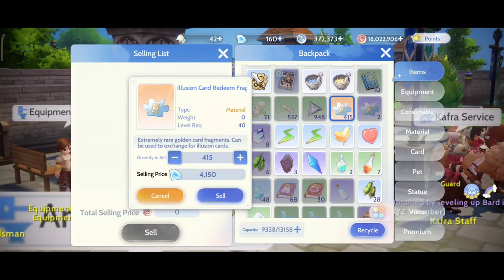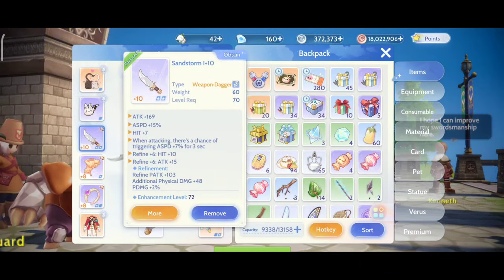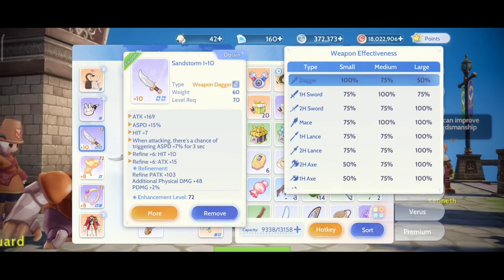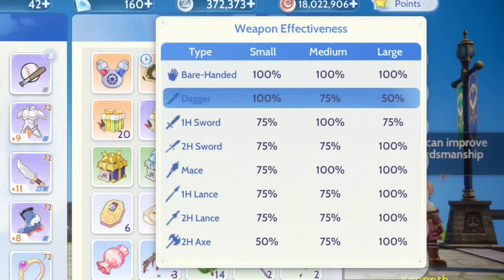If you need diamonds, try to always participate in the boss hunt, then sell the illusion card fragment. For grinding, daggers have penalty damage when attacking medium and large size monsters. What you need to do is to maximize your damage by hunting small size monsters like Dokebi.